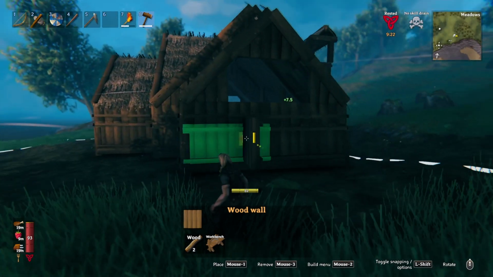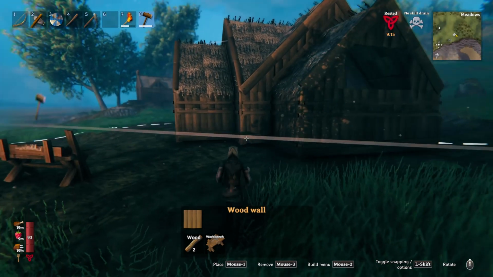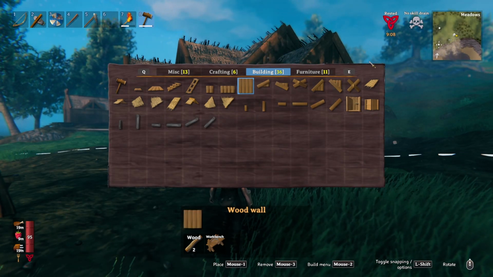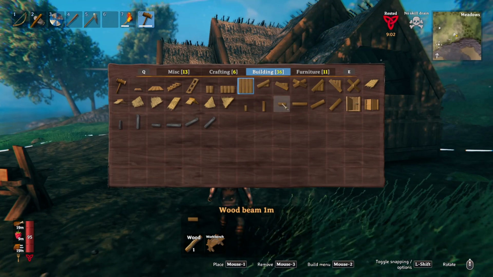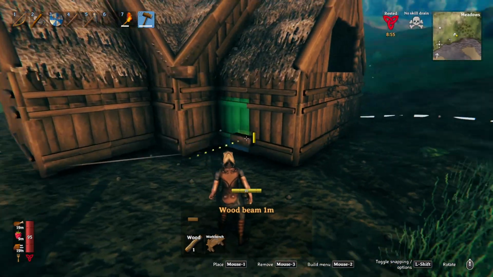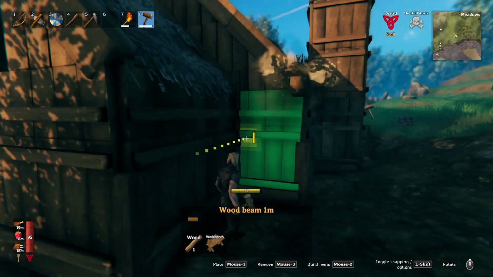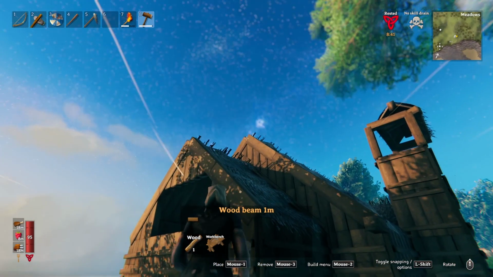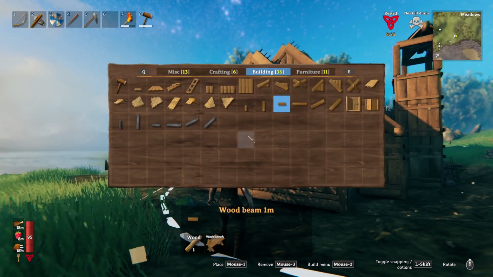Now it's prettying it up time. So I've found that it's easier to do the roof prettying up before you do anything else. So how I'm going to do it is bring it out one here and here, and I'll see if I can get one up there. Nope. I actually need 2 or 3 out there.